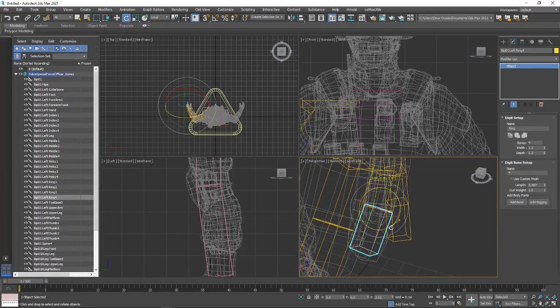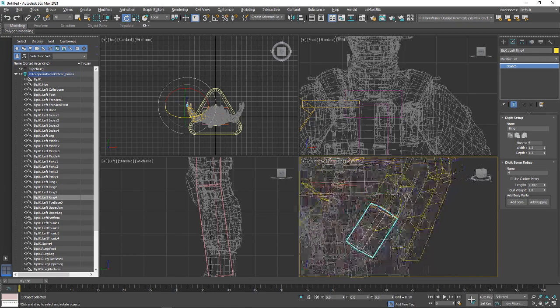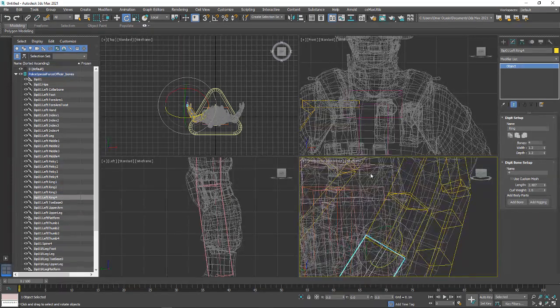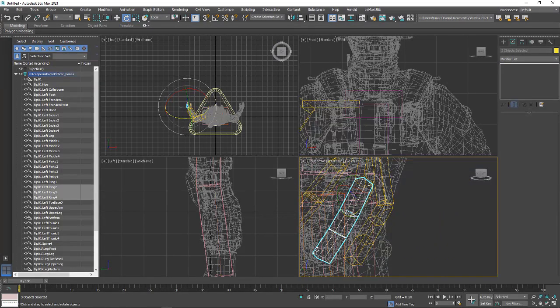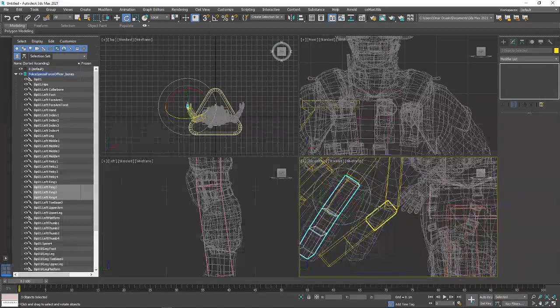And then for this one, I'm going to bring it back out just a tad. Again, you see every bone has a little bend to it, because it tells the system when I select all three and bend, it bends in that way. See? Because I gave it that little bend. If all these bones are straight as an arrow, then doing this part right here would turn out funky. And you get some good artifacts.